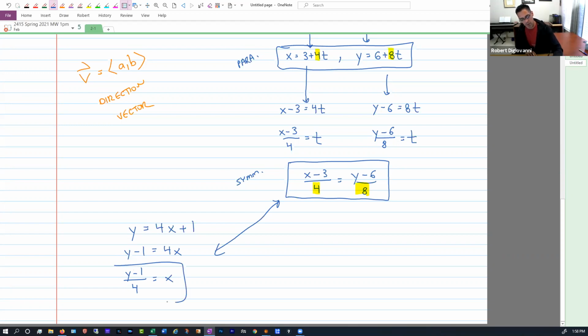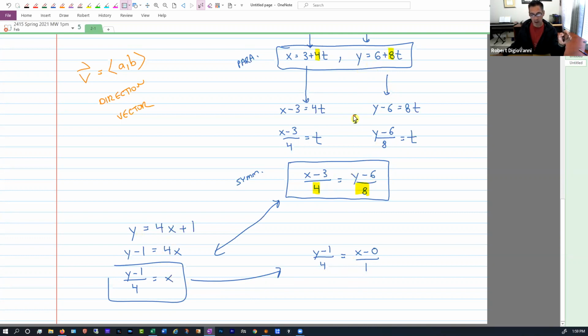I need some more room, but do y'all agree that this is the same as y minus 1 over 4 equals x minus nothing over 1? Do y'all agree with that? That's what this is. X is just x take away nothing over 1. Do you see that these have the same form? So the symmetric equation is actually the equation from college algebra. So you can take your equation from college algebra, go back to this, and from here you can go back here.